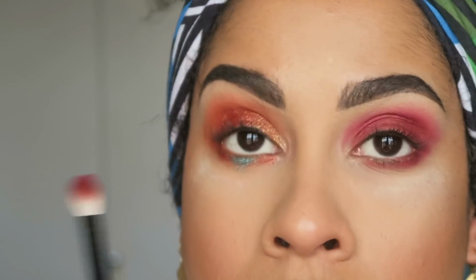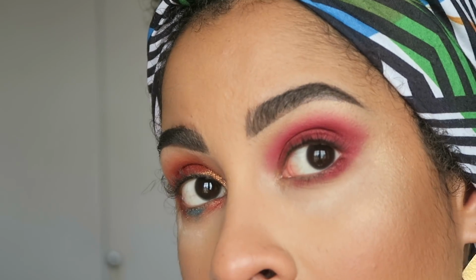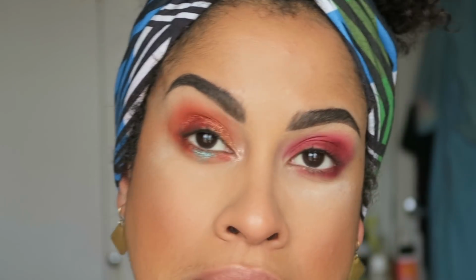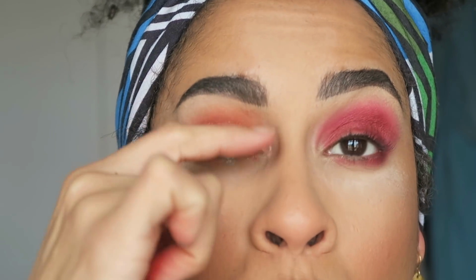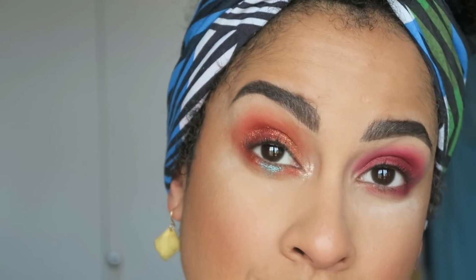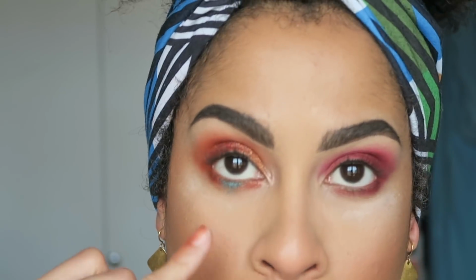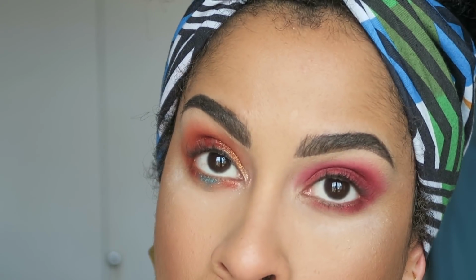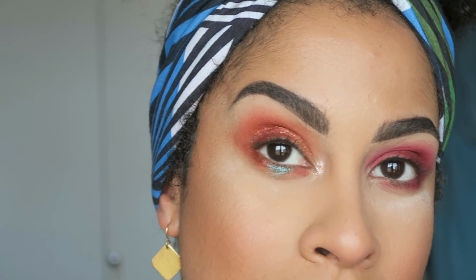Despite the blue being absolutely gorgeous, I feel the Joya is easier to work with in terms of blending. Because if you wanted to go all out with Aeris, then of course you could go in with burnt terracotta, put icy blue all over the lid, make it into a cut crease situation maybe, and then use the other colors as accents. But I found if you wanted this to be daily friendly, I think the punch of blue under the lash line is the right way to go. Not wrong. I should not say right. It's another path if you wanted to try something not as bold.